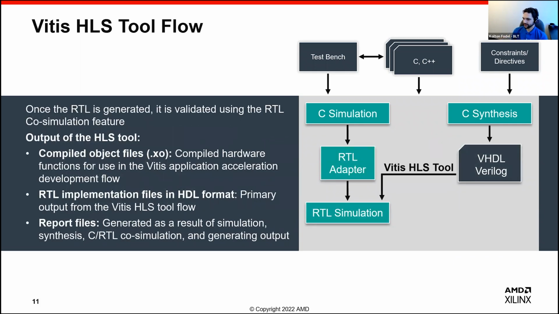And then once you've generated your RTL code, the Vitis HLS tool provides this feature called RTL cosimulation. It's going to take the results from synthesis, use the input data vectors from your C simulation file, run them through these RTL adapters, and then it's actually going to test the HDL code that was generated with the input data from your C simulation. Then it will capture the outputs from that RTL code and create output vectors, and then compare the output of the RTL code to the expected output from the C simulation. So it's going to use that same simulation file to test your RTL code, and from there, you're going to be able to be confident that the RTL code that was generated is going to perform and create the exact results that your C algorithm expected.